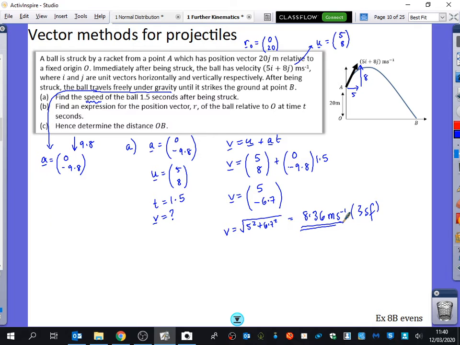It then says, find an expression for the position vector R of the ball relative to O at time T seconds. So this really does feel like vectors is going to be more useful than our previous technique. For part B of the question, I've got all of this information is still true, well, apart from T. Acceleration is still (0, -9.8), and U is still (5, 8). We want to know an expression for it at time T. So I guess we're going to say that T equals T. And I want to know an expression for its position vector R.